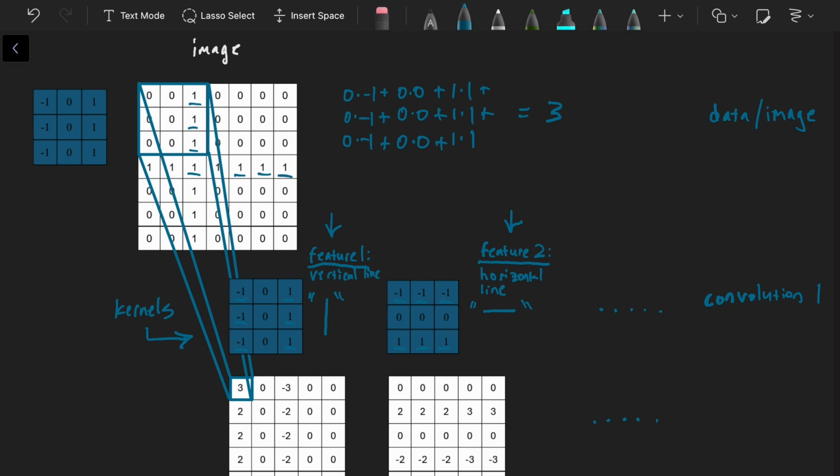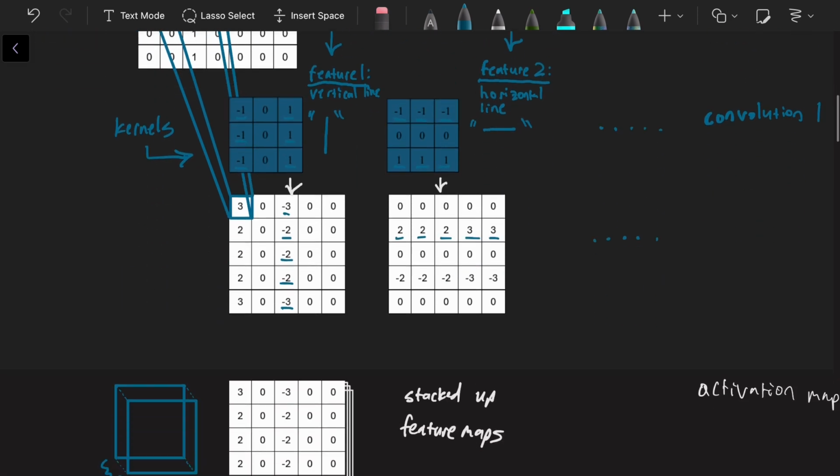Anyways, so the core intuition is that, at least in our first layer, our kernels are looking for features in our images respectively, okay? After those convolutions in our first layer, we get these activation maps that are basically feature detections in our image, okay? So you can see that, hey, we've found some kind of horizontal line here, and similarly we found some kind of vertical line in the image as well. So our convolutions are correctly detecting the features we want, okay?